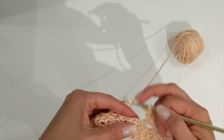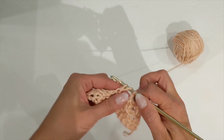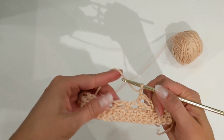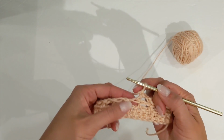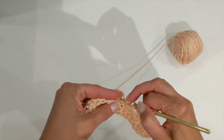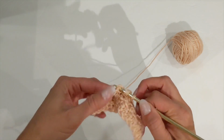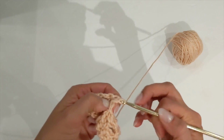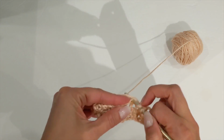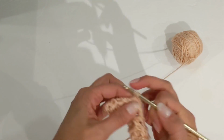Chain 1, skip the space, and do a half double crochet in there, right there. So I've chained 1, I'm going to skip this space right here, and I'm going to do a half double crochet right there. And you're going to repeat. That would be your third row of the 5-row repeat.